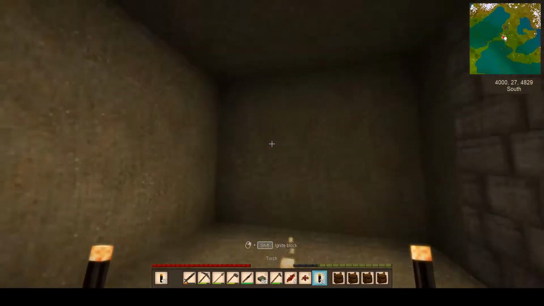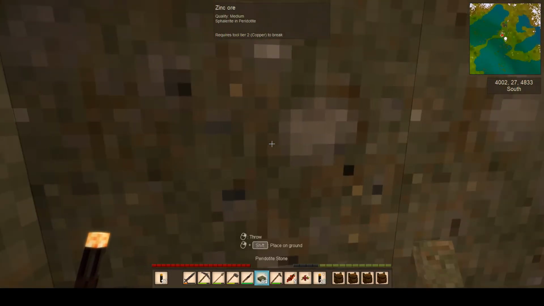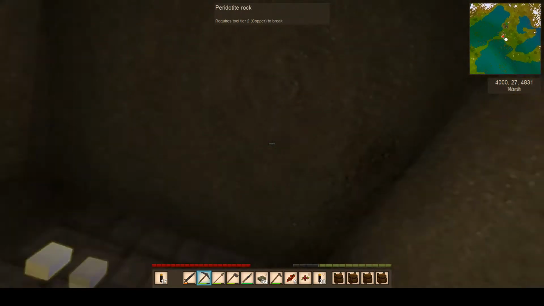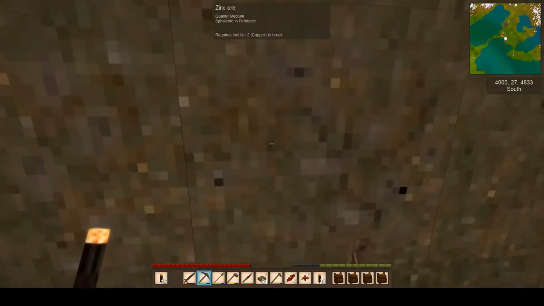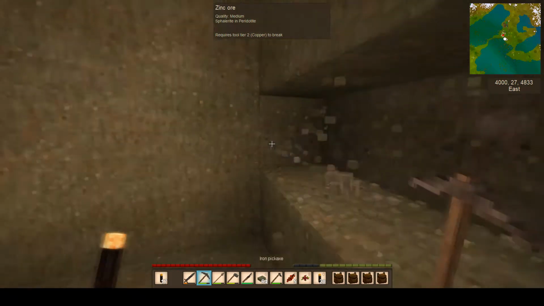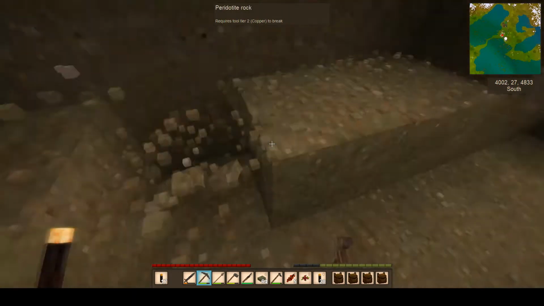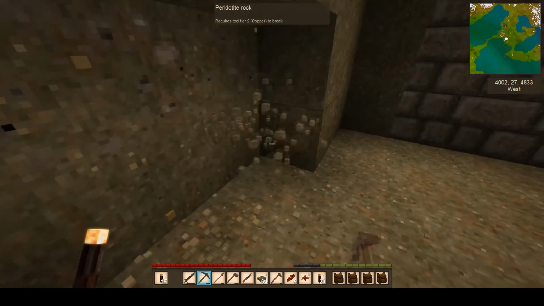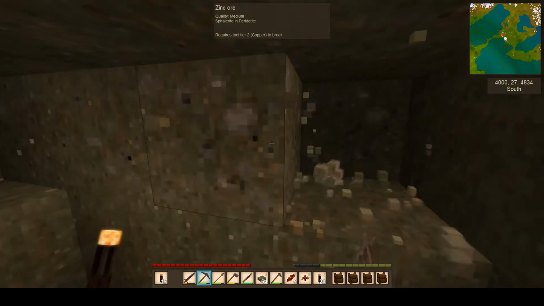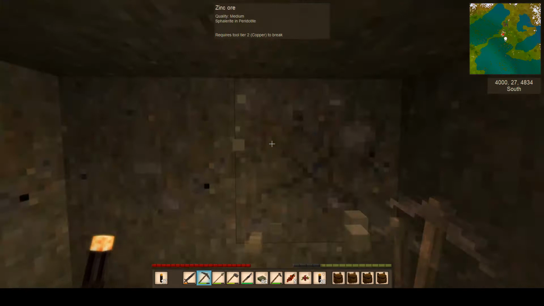I decided to build myself a cellar. And as always happens, when you decide to build yourself something, you often find something else. I've got nickel here, but what I have found is zinc. Now this is the first time I have ever found zinc in Vintage Story. So I know it's valuable, I know it can be used to make alloys. So even though I wanted a really nice cellar with a complete wall, I'm going to mine out the zinc.